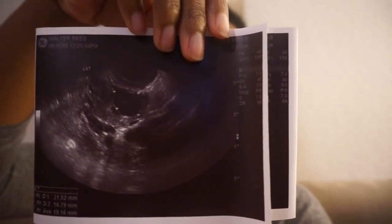I was almost about to get discouraged, and my sister was in the room, so it wouldn't have been too bad, but I was like, oh Lord, because I wasn't really feeling anything on the left side. But when she turned the probe, I was like, oh, it's a lot of pressure. So here is my left side. Here we go. Do you guys see that big follicle? Oh my God. My left side had this big follicle and I'm so happy. It was measuring at 19. I have one mature follicle on the left side, and that's all I need.